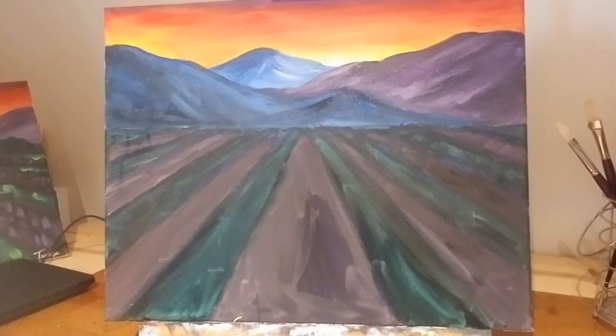Now we're going to be coming down to our lavender fields here. And this is where we are going to pick up our different brush. Make sure you rinse your brushes often and very well, especially when you're not using them. Acrylic dries pretty fast, and you don't want that to dry on your brush. It will ruin your brush.